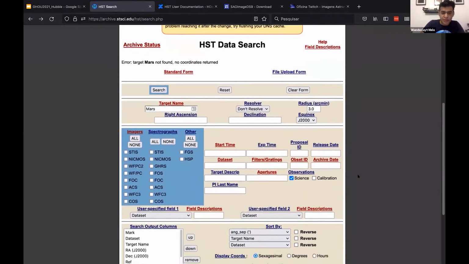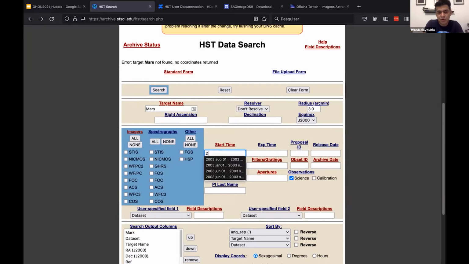But we also want to establish the time when this data was gathered. We wanted August 2003, that's during the opposition of Mars, during the perihelion, when it was close to Earth. And we want to establish an interval here.